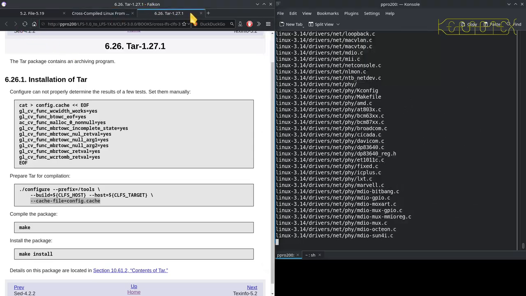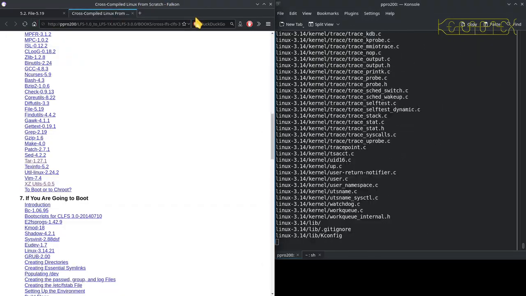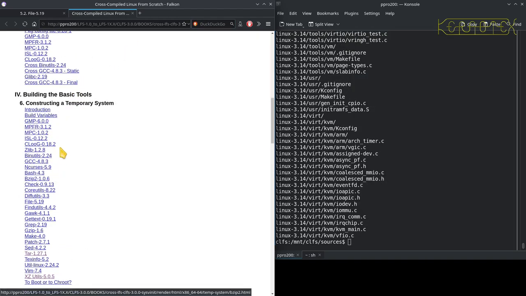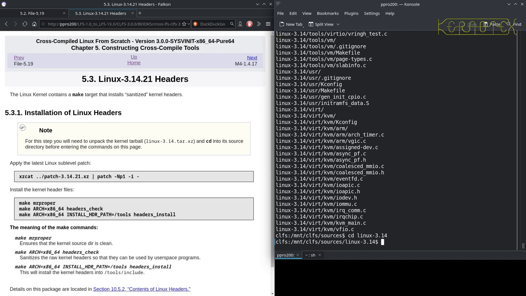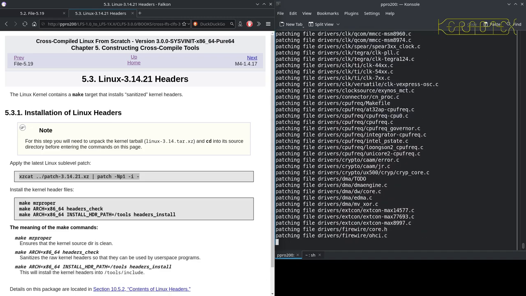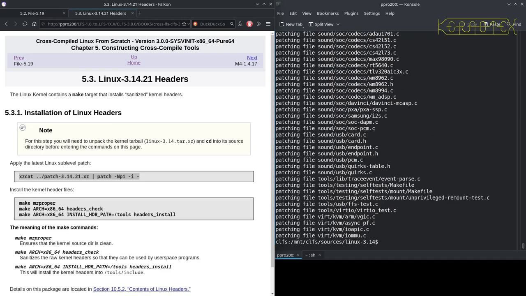And I'll need to go to the kernel headers to get a hint on how to extract the patch file. So this is the way they've done this. This is the base Linux 3.14 version. And rather than provide the 3.14.21 version of the whole package, they've obviously just kept the base version and just updated it with the patches supplied by kernel.org to bring it up to what was then the current version. So if I put this command in, it should patch this version of the kernel to the newer version 3.14.21.